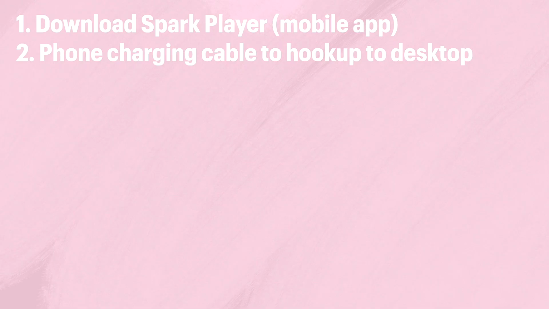Now, a couple things that I recommend, but are not completely necessary. Downloading the Spark Player app on mobile. It's a mobile version where you can actually test out the filter before you hit publish. And an iPhone or phone charging cable that you can connect to your laptop also to test out the filter. All right, have you downloaded everything? Because if so, then we're ready to begin. Let's get into the tutorial.